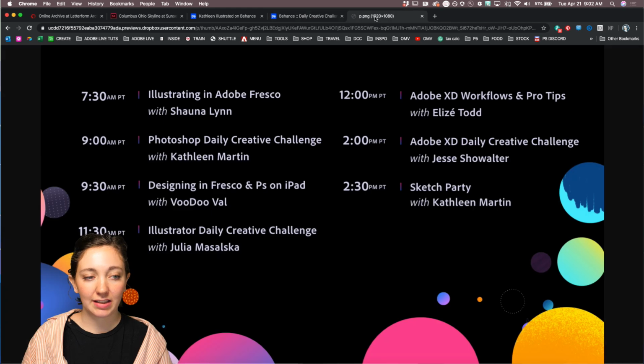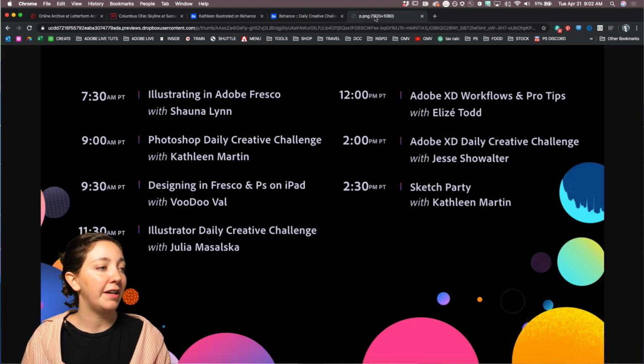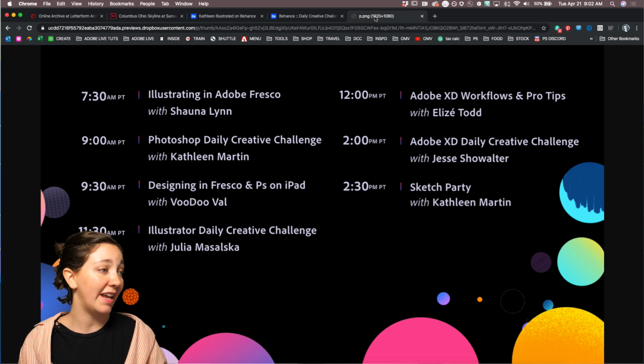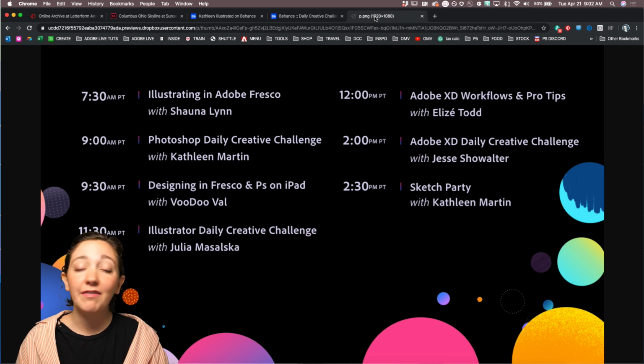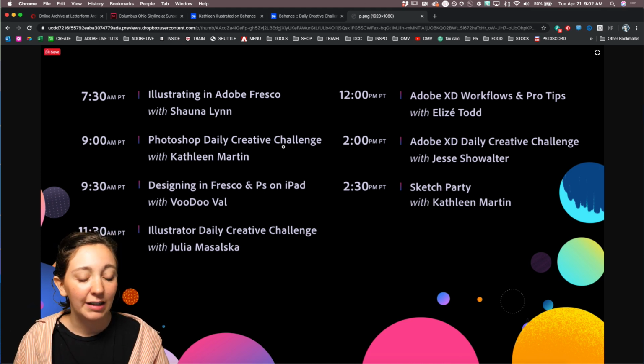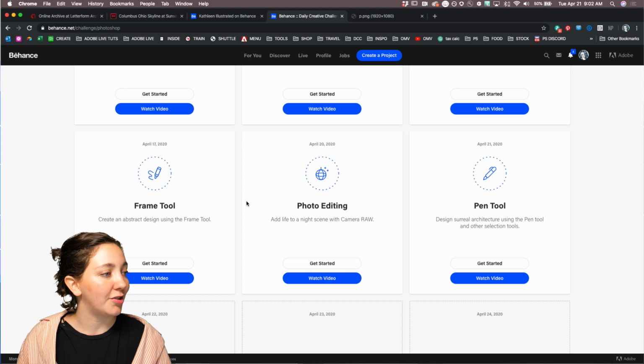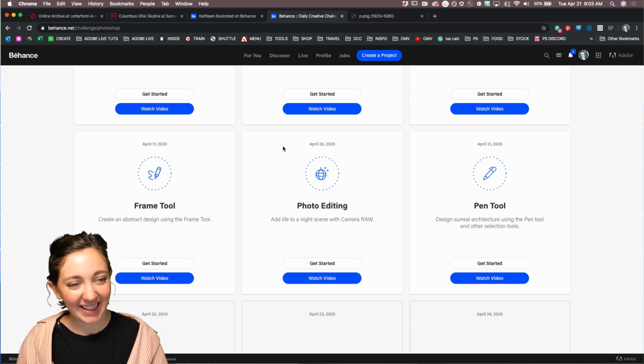Here is the schedule actually. So Val and Paul are going to be doing some Fresco and Photoshop on the iPad goodness, and they'll be talking more about that new bundle that was just dropped today, I'm pretty sure. So if you have an iPad and you want to work digitally, stick around. And if you've never used Photoshop on the iPad, let me show you a little bit about it. But first, we're going to use Photoshop on the desktop to be introduced to the pen tool, and then I'll hop to the iPad right before the stream ends. And hopefully there are no technical difficulties.